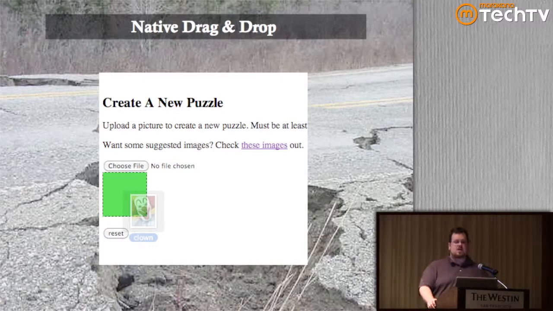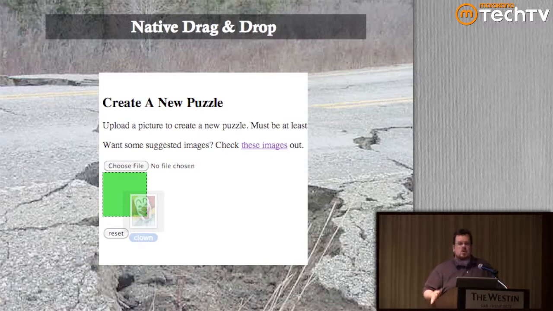I've got an element on the page that I basically make a drop zone. I say it's okay in this drop zone for you to drop elements, and then I can drag it directly off of the desktop onto my browser and drop it there. When you play around with this, you'll see that thing only turns green when you are dropping an image file, and so I'm able to tell what kind of file it is you're about to drop and only allow image files and things like that. You can even check the image size to make sure it's not too big.